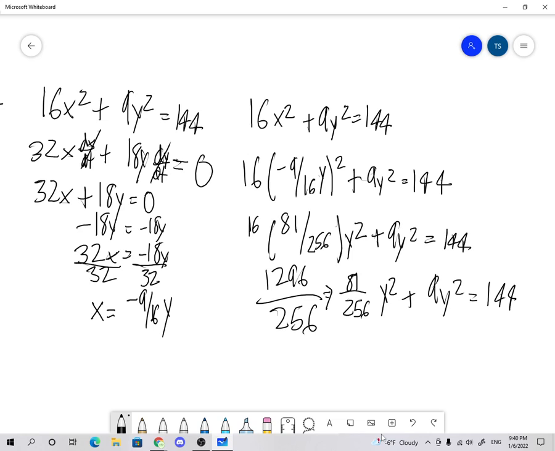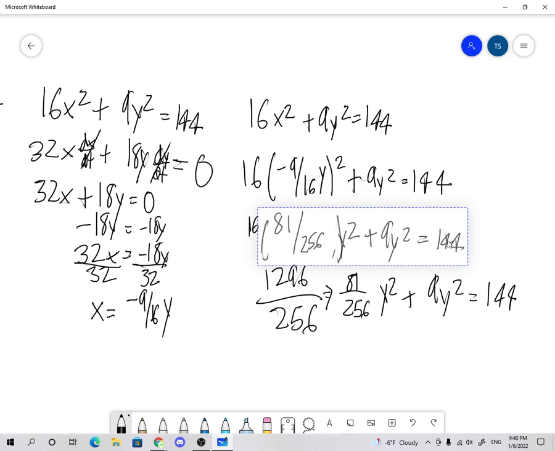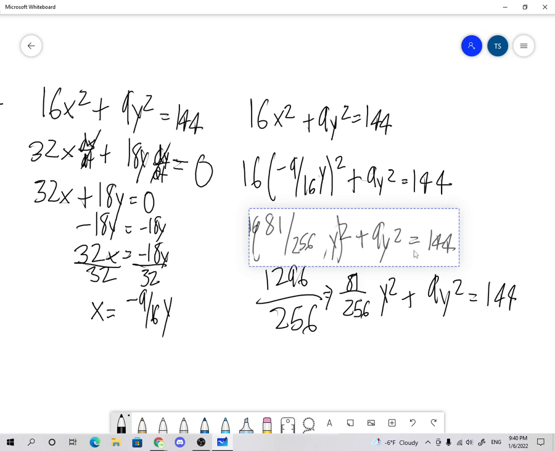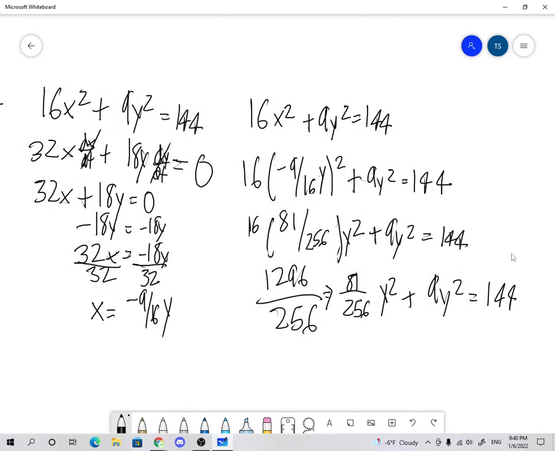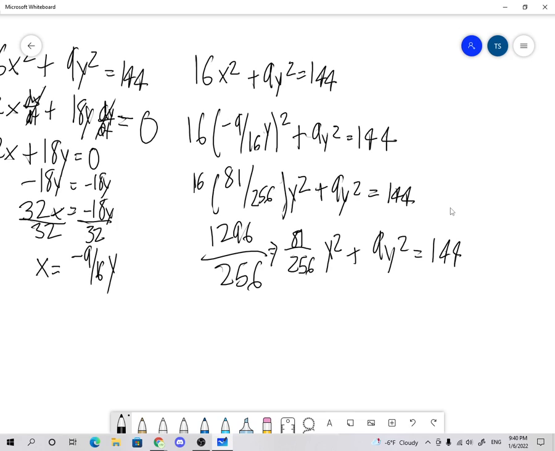Plus 9y squared equals 144. So, here's the good news: you're basically close to done. You just need to combine like terms. Here's the sad news: combining like terms is kind of annoying here because you have to do fractions, but there's an easy way to do this. Because this is the denominator, you just need to multiply by the top. So that'll be 9 times 81, which will get you 729, divided by 256. That doesn't simplify, does it? No, wait. That's 9 times 256 plus 81, and then dividing by 256, right?